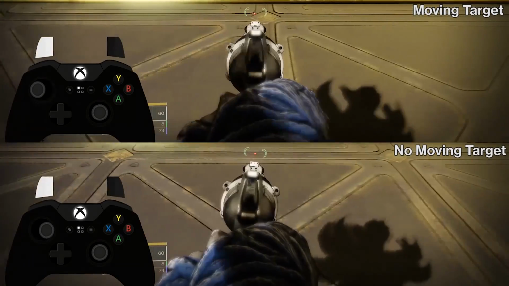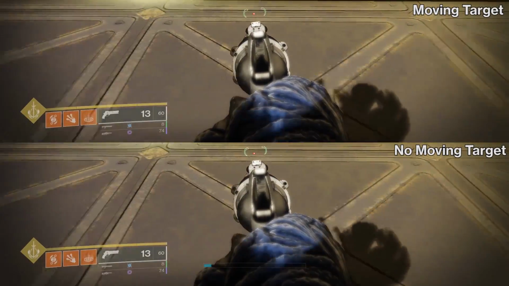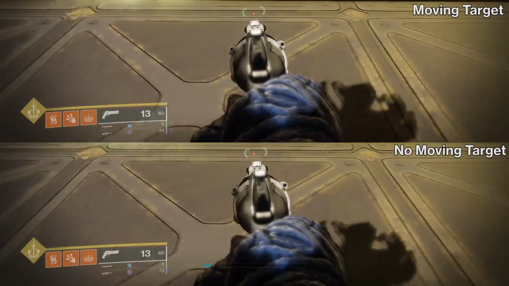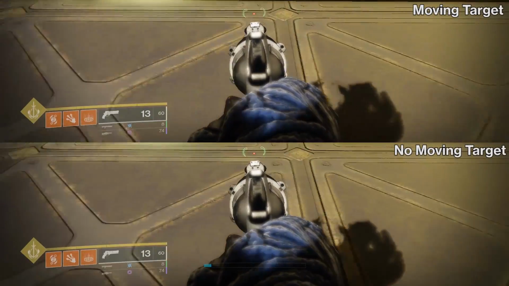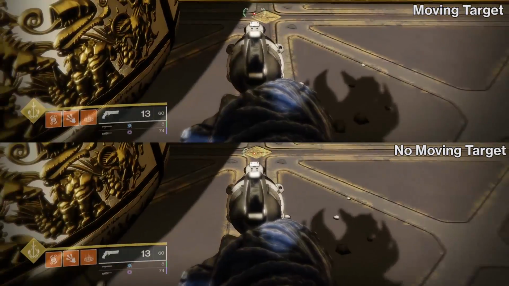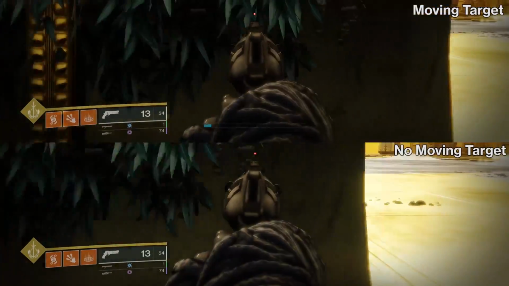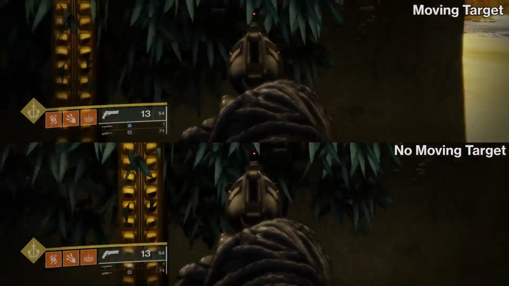I really wanted to include some other results from this, but overall it's just way too inconclusive and not solid enough evidence for me to say that moving target increases strafe speed acceleration. It also looks to me like there's a difference in strafe speed acceleration, how fast you reach top speed, on M&K versus controller.